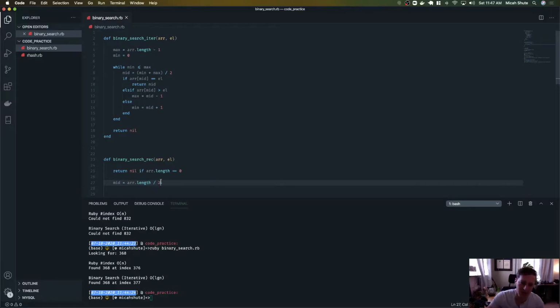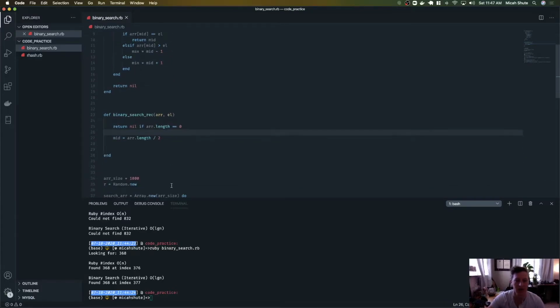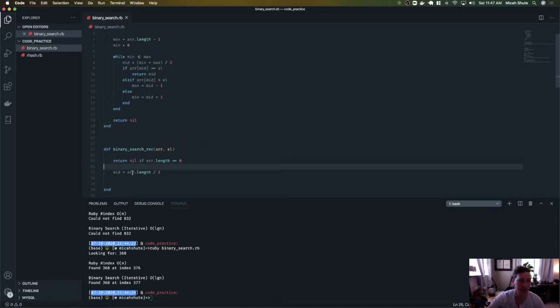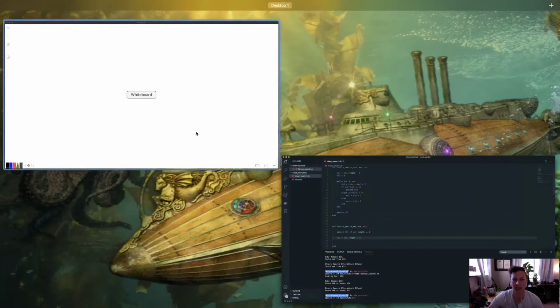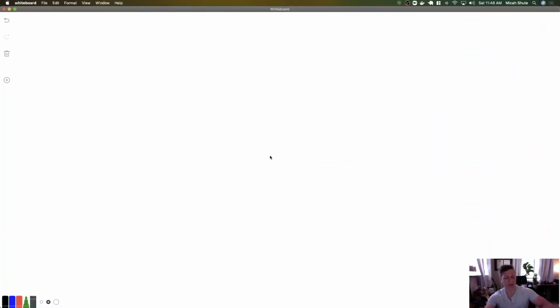And actually, once I wrote that, some of you guys might be thinking to yourselves, wait a second, that's a different calculation of the midpoint than we did before. So if we look simply at the first loop or the first recursion of this function, I've actually defined mid in two different ways. So mid here is the length of the array divided by 2. However, mid here would have been the length of the array minus 1 plus 0, divided by 2. And so you might be thinking, wait a second, are both of those valid solutions to this? And the answer is yes, and I want to quickly show you why.